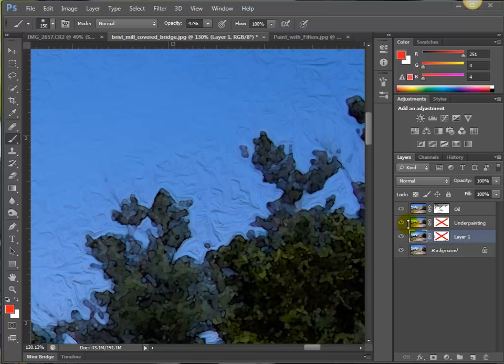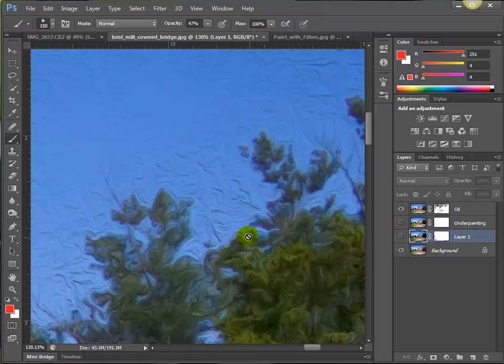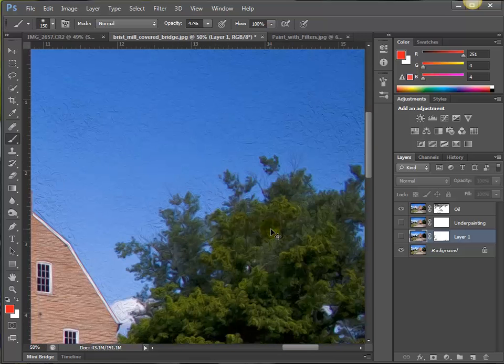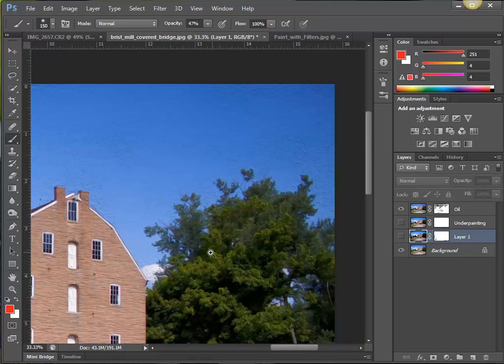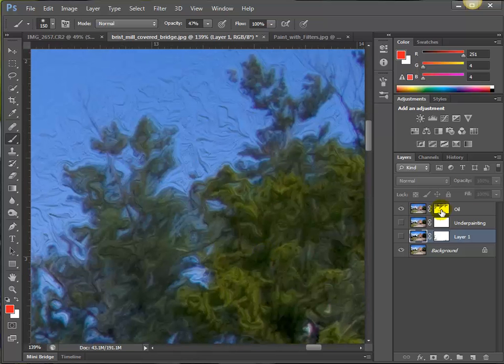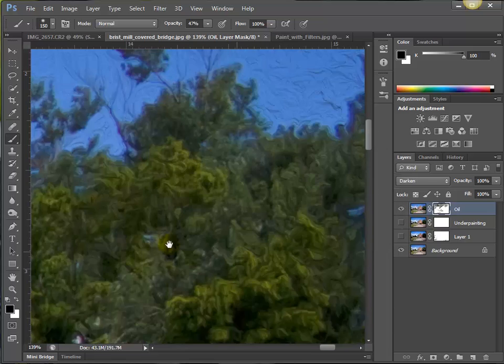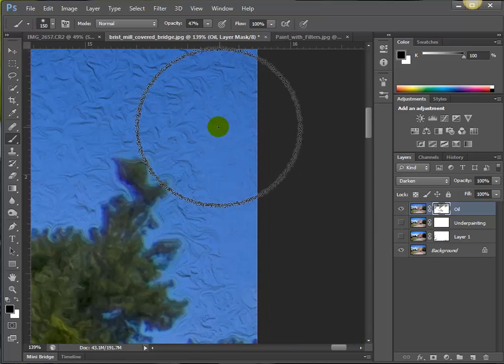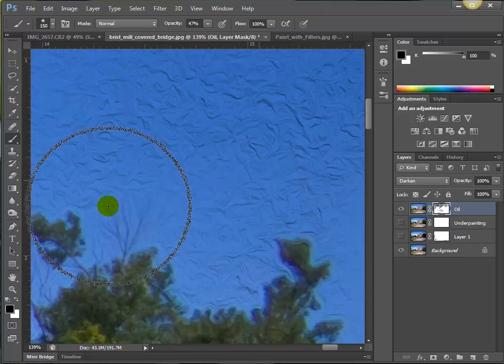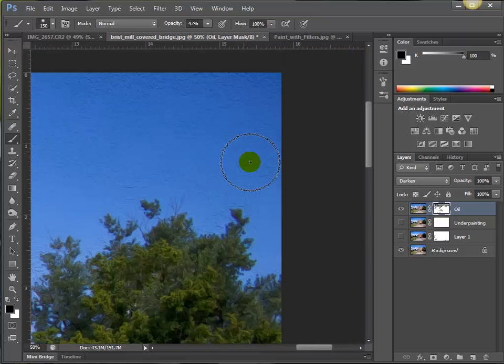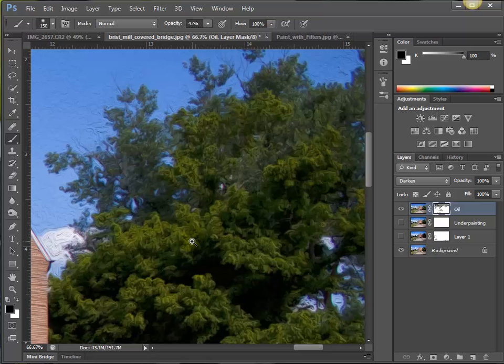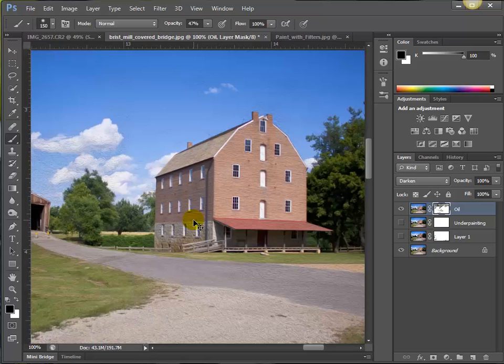I don't need to turn these off. I need to turn these eyeballs off so you can see the swirly effect that the oil filter did on the trees, right? That's on all the trees. Well, if I want to decrease that oil effect, I can also paint on the trees a little bit and bring back some of that other. We want to really kill it over in the clouds. Don't have to. But my point with this demonstration is we have control over all these layers. And we can make this thing look however we want.